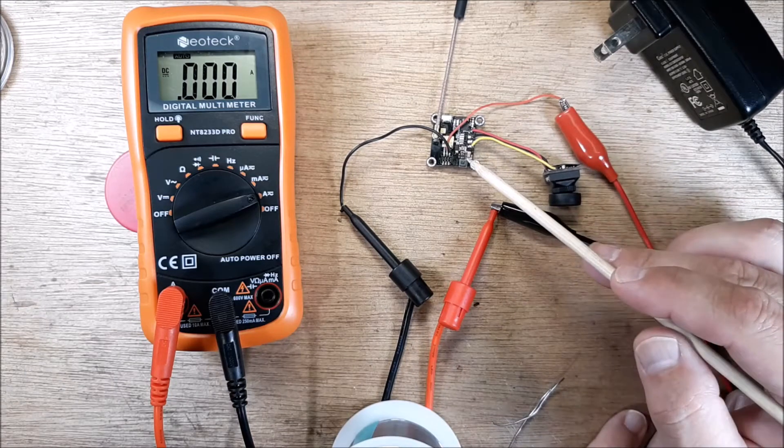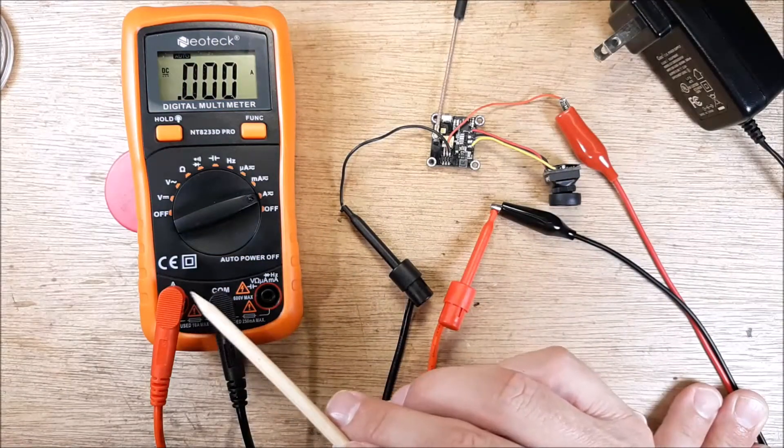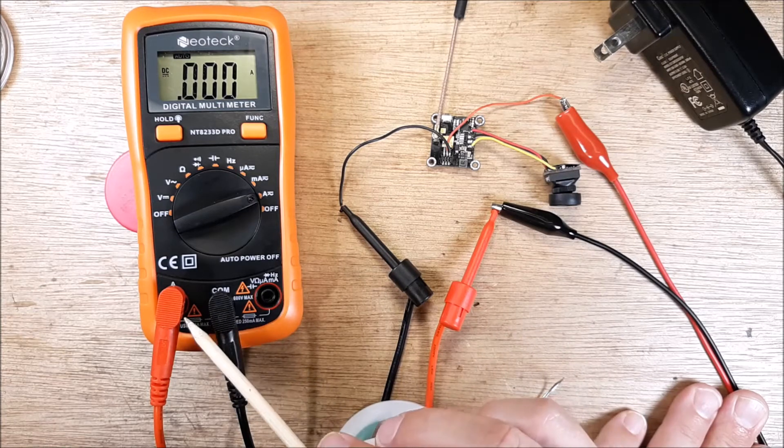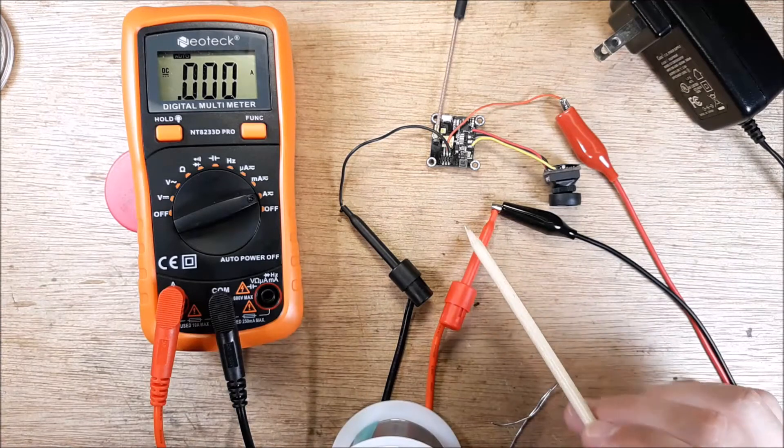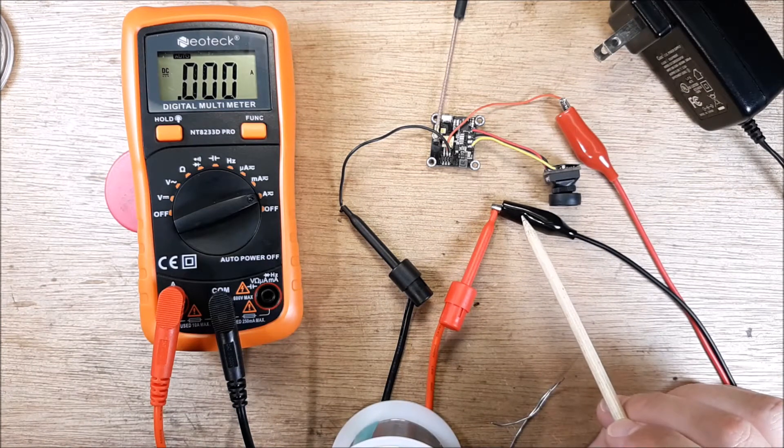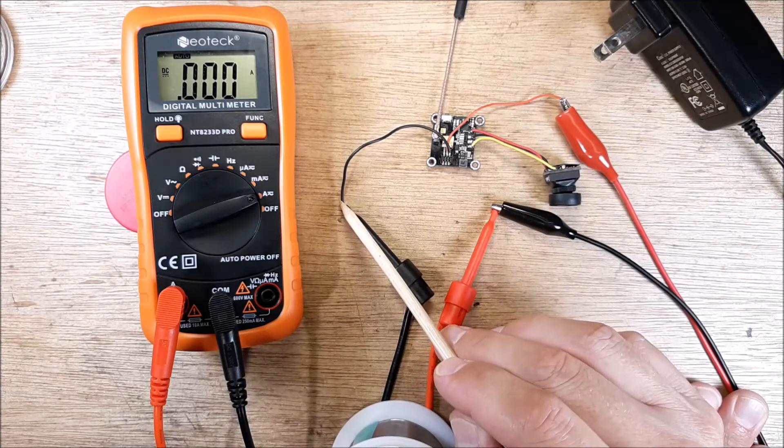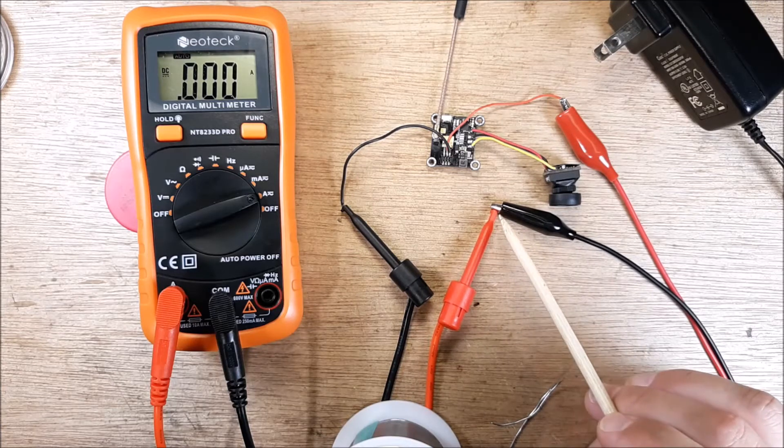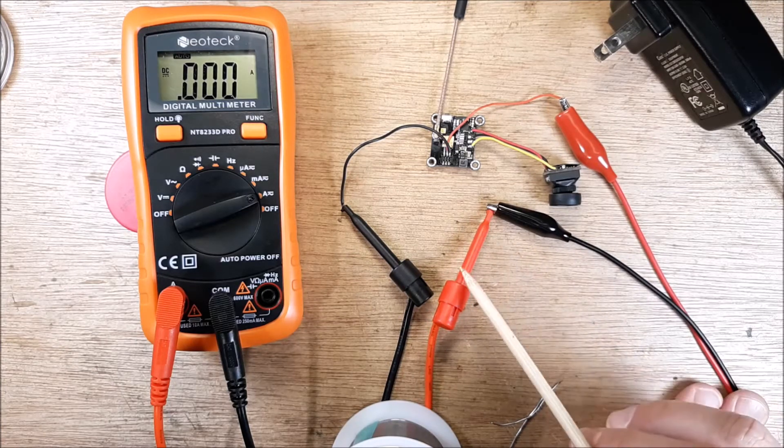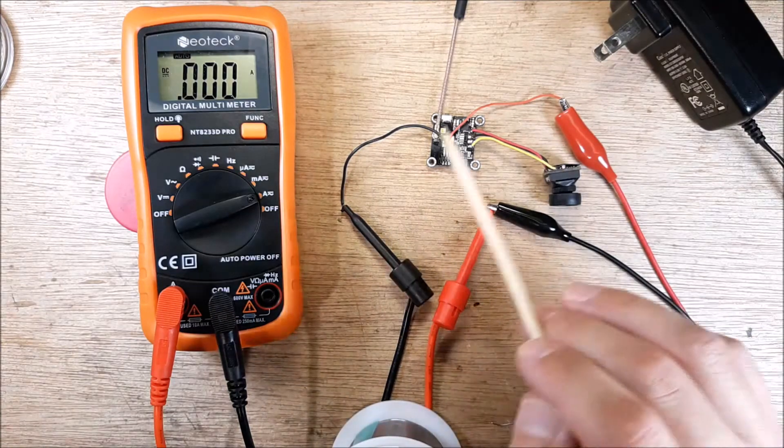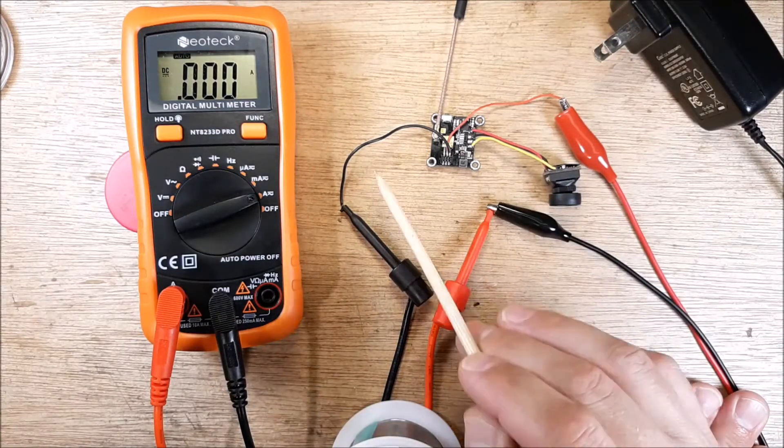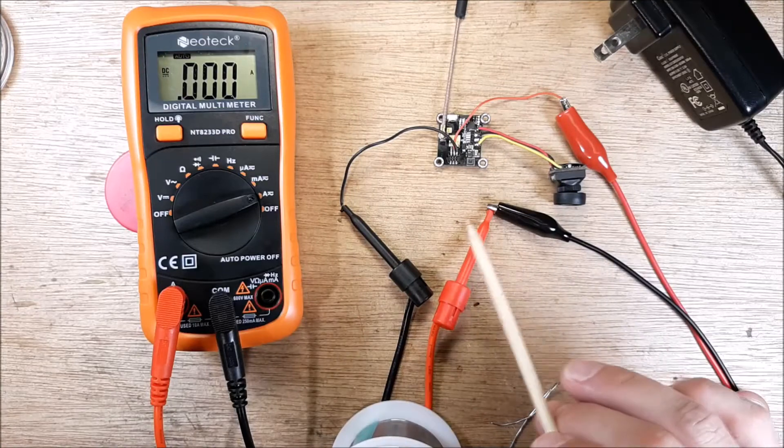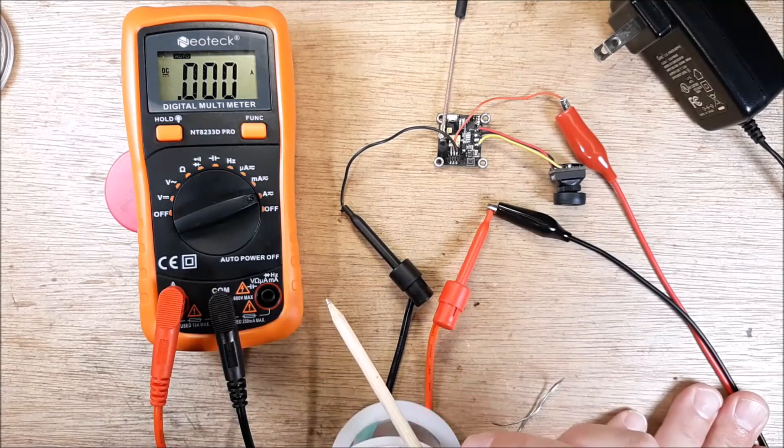In between we have our meter. We have our two meter leads, our ground and our 5 volt. We're just sticking our meter in between the circuit. This ground would be connected here to power it up, but we didn't connect this ground here to power it up. We connected this ground to the hot side of our meter so that way it has to flow through the meter. The current, the electrons, have to flow through the meter to get to the board to complete the circuit. We're sticking our meter in the middle of that path.